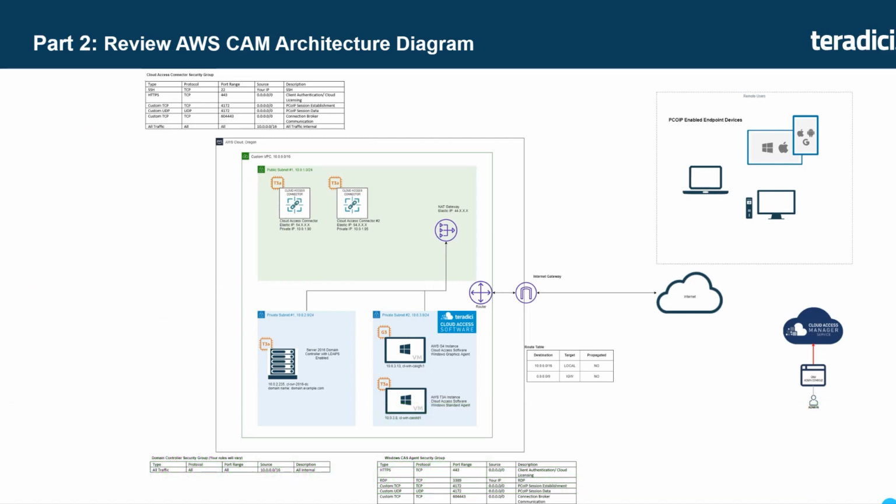Now we will briefly look at our existing AWS environment to verify that it meets our minimum requirements for installing the Cloud Access Connector. In this diagram, we have set up some of the pre-existing infrastructure in the AWS Oregon region. In our public subnet, we will be deploying a general-purpose T3A instance that will contain the Cloud Access Connector software, along with attaching an elastic IP and a pre-configured security group to allow PCoIP connections.